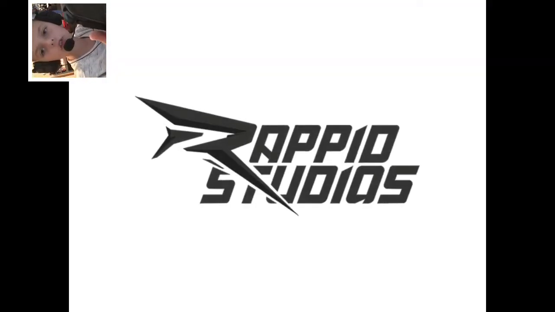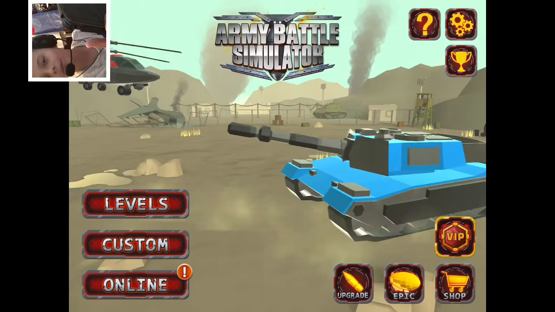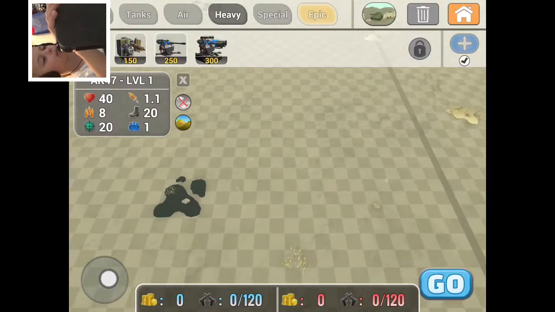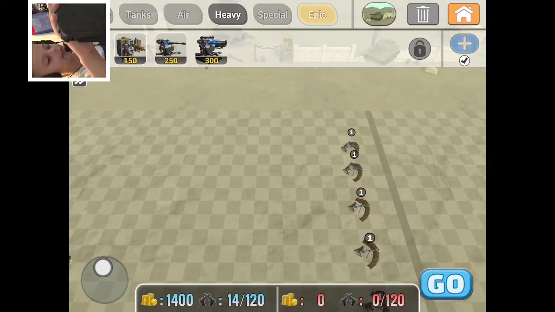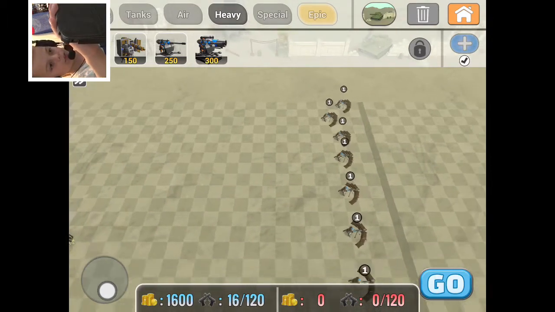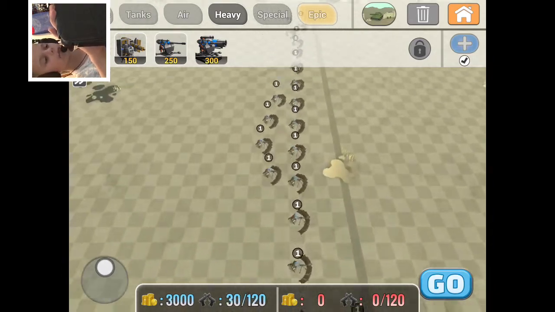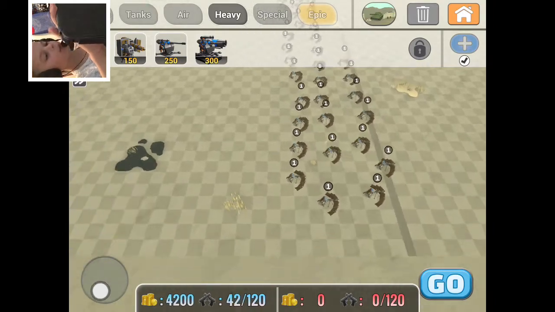That's kind of so funny how machine guns, not tanks, machine guns. Awesome. I'm gonna do something stupid. These guys only do like 9 damage per shot. Oh, but the machine guns. Yeah, I know why machine guns can beat a tank. I don't think that would work in real life though.